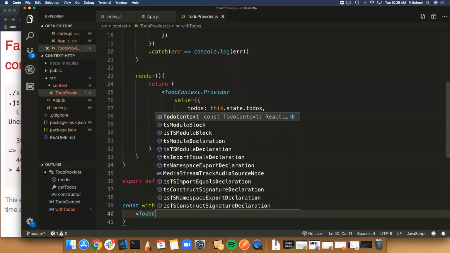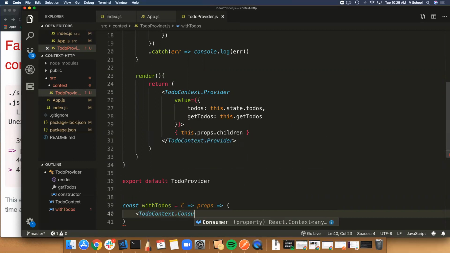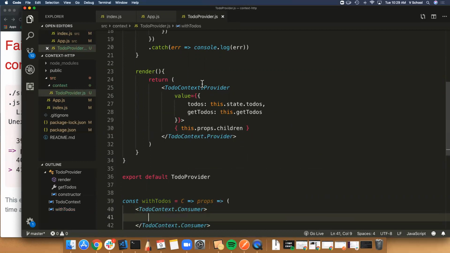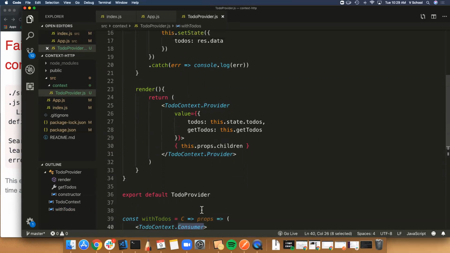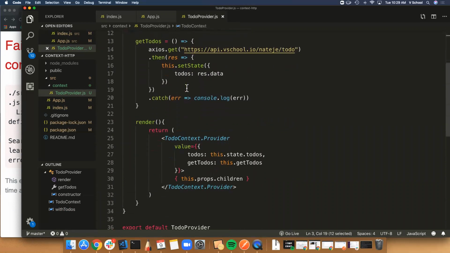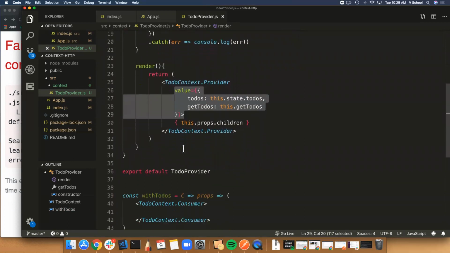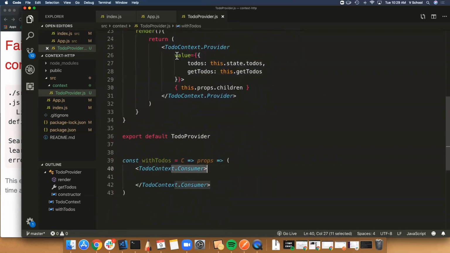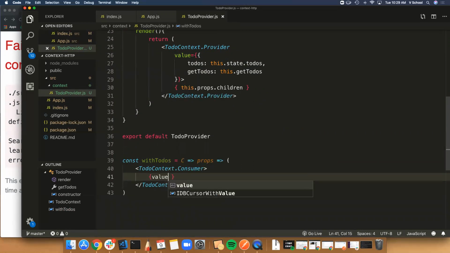The consumer. So the to-do context dot consumer, right? So we get a dot provider and a dot consumer with every context variable we make, and they're siblings. One thing provides, the other one says, I needed the data from what this is providing. So it's providing this value. The consumer gives us access to this object, but in what form? Value. Oh, that's hard to know what that is though if we just write value.